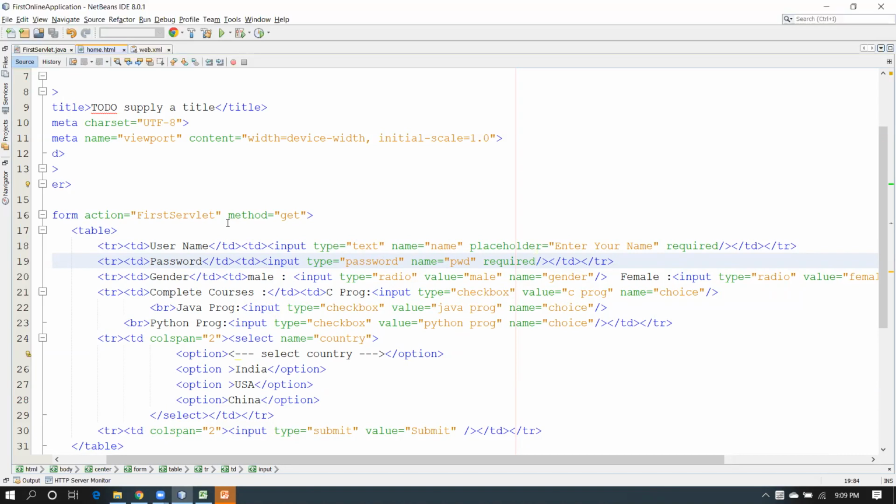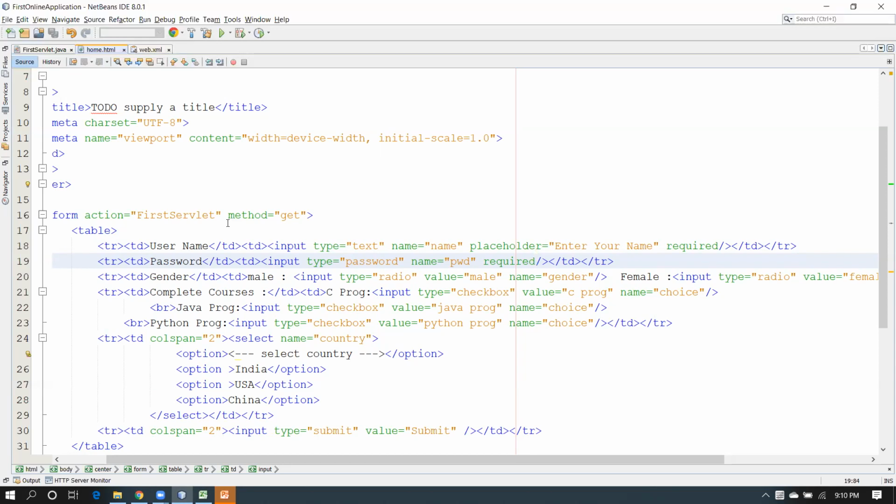The task is to take the user's data and register that user, and show the message that if that user gets registered successfully, then show the message: you have been registered successfully.